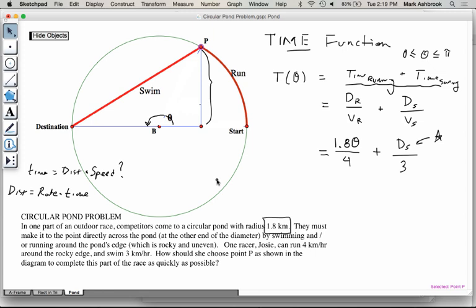Sine theta is in radius lengths, but we want kilometers, so 1.8. That's 1.8 sine theta. Now what about this? So is it 1.8 cosine theta? This much of it is, right? This much of it is 1.8 cosine theta from the center. Plus another 1.8.